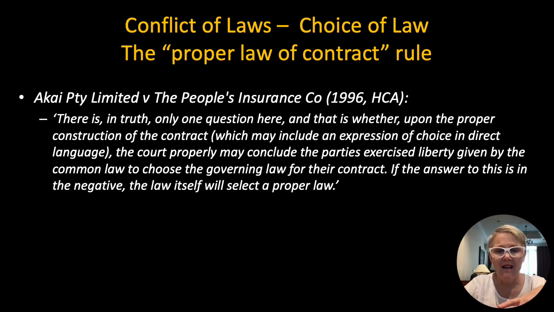So in Akai, we end up with this statement: there is in truth only one question here, and that is whether, upon the proper construction of the contract, which may include an expression of choice in direct language, the court properly may conclude that the parties exercised the liberty given by the common law to choose the governing law for their contract. If the answer to this is in the negative, the law itself will select a proper law.